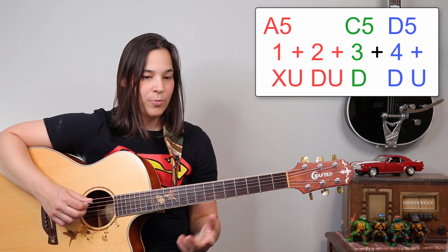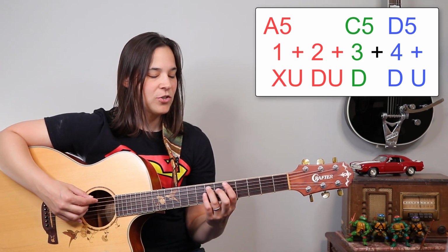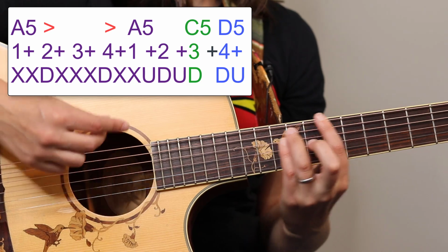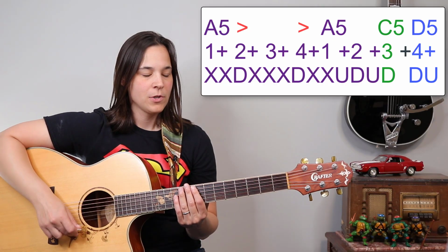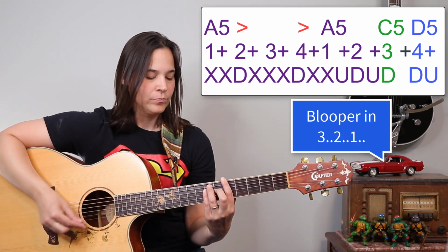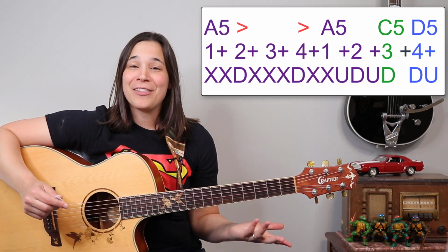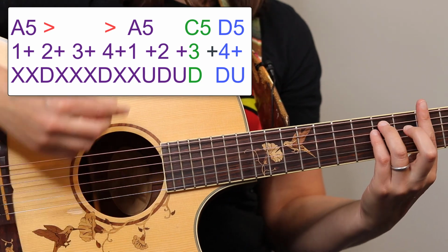Okay, so if I put this whole thing together very slowly, and then I'll play it a little more up to speed, starting with measure 1. All right, now a little bit more up to speed. 1, 2, 1, 2, ready, and. Let's try it one more time without me dropping the pick on the floor. How about that? Ready? 1, 2, 1, 2, ready, and.